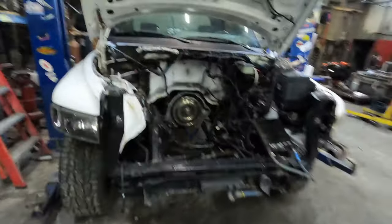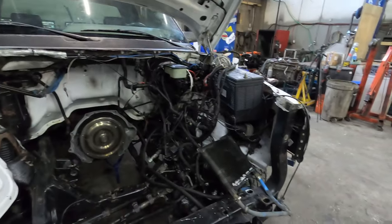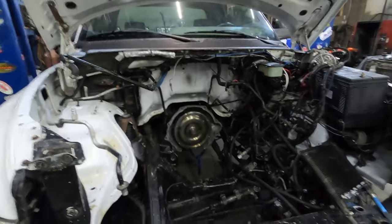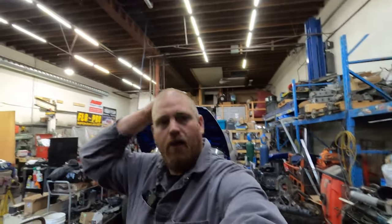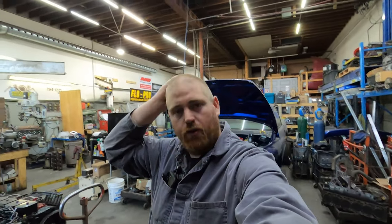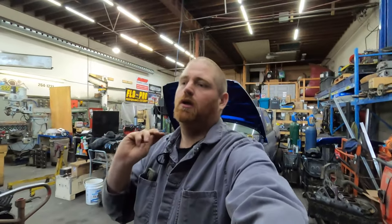And yeah, I did wash this all up yesterday. It was dark, so I figured there's no point in trying to film it. So I just pressure washed it, hosed it down. You know, it's a little bit cleaner. I was going to paint the inner fenders and stuff, but I've come to the conclusion that I'm going to rebody this truck. I was on the fence for a long time on what to do, so I am actively looking for a new body for this truck.